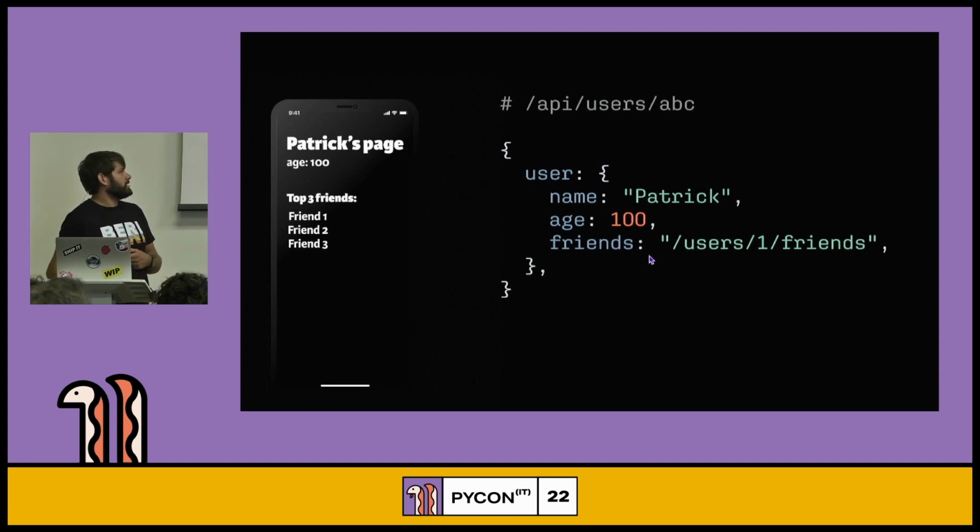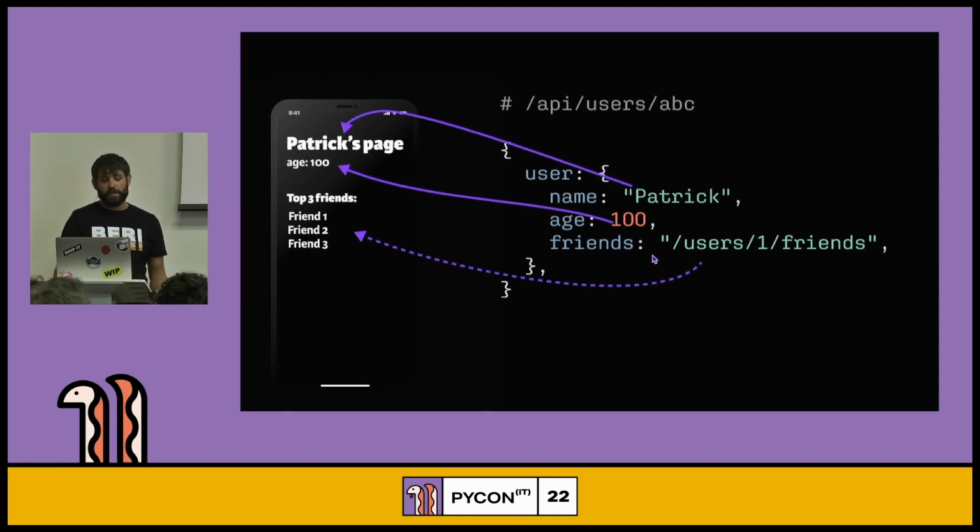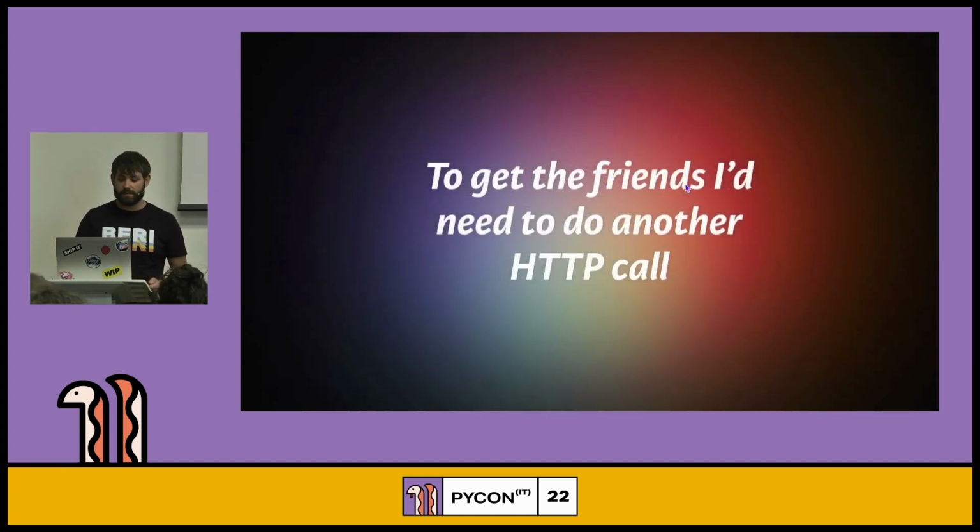So this is, I guess, the standard practice in REST to use links to point to other resources. But it poses a problem, because now we are able to fetch the information about the user, the name and the age, but we need to do another HTTP call to fetch the list of friends.